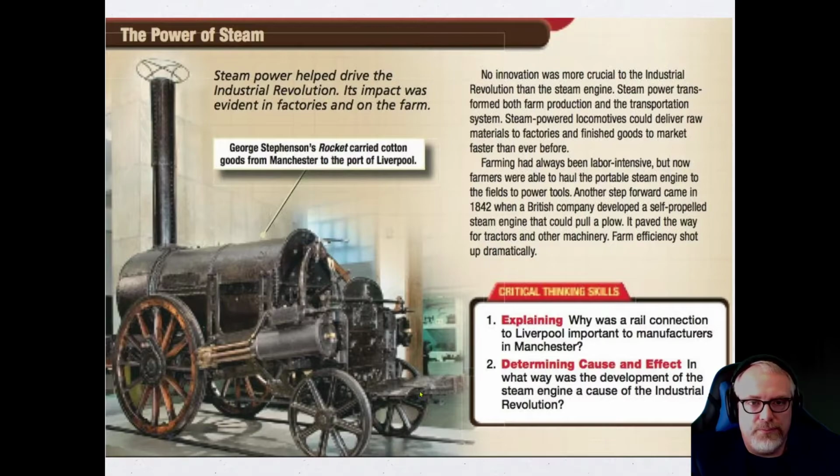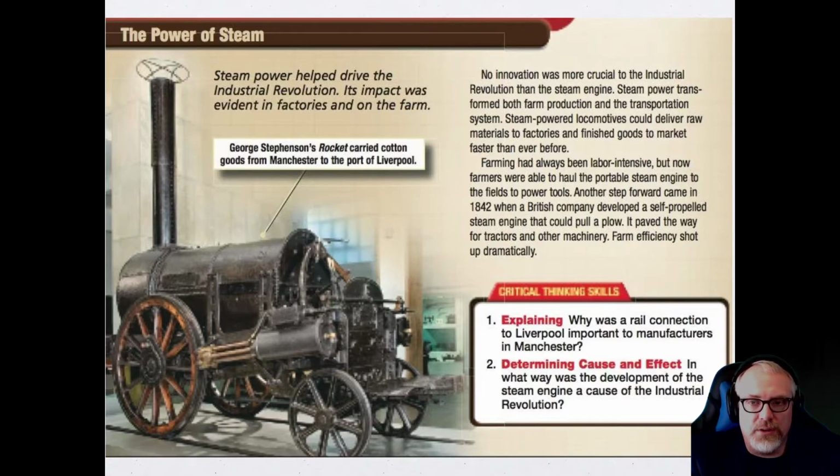All right, the power of steam. So the steam power helps drive the Industrial Revolution, and its impact was evident in factories and on the farm. So no innovation was more crucial to the Industrial Revolution than the steam engine. Steam power transformed both farm production and the transportation system. Steam powered locomotives could deliver raw material to factories and finished goods to markets faster than ever before.